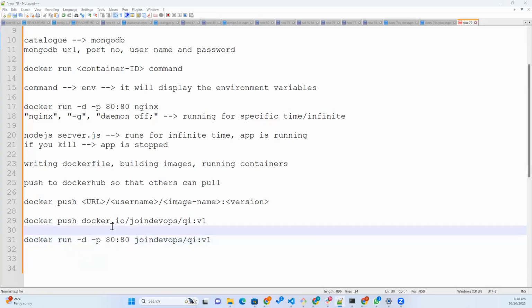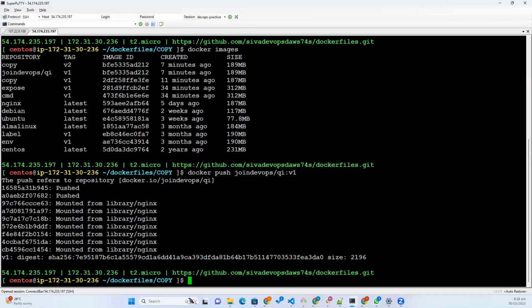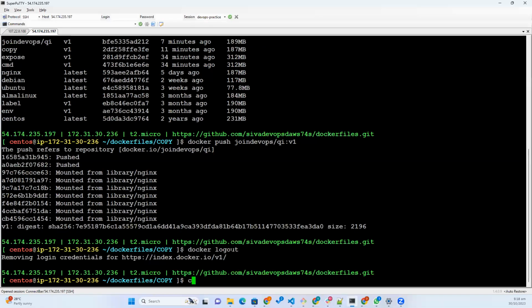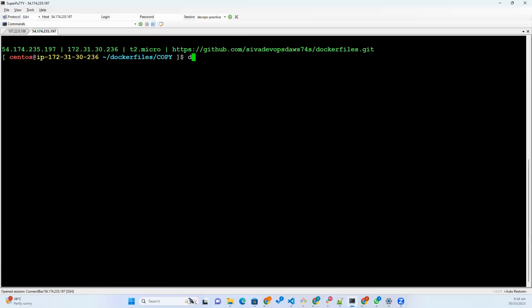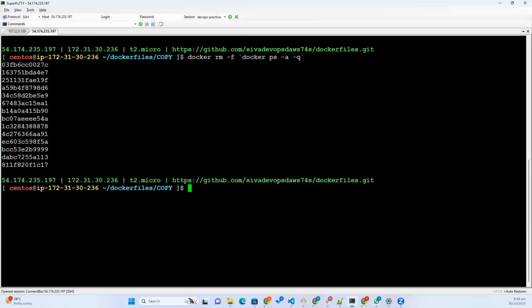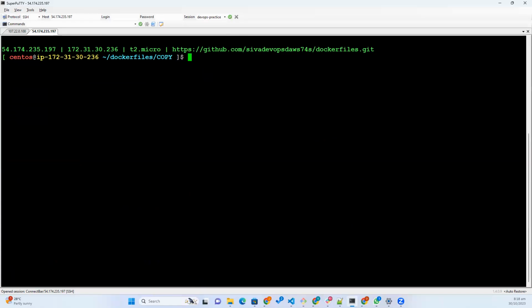Okay, let me do this. I'm logging out. Docker logout. Okay. And then Docker, let me remove all the images and containers. Docker ps -a -q. Okay, all containers are removed.